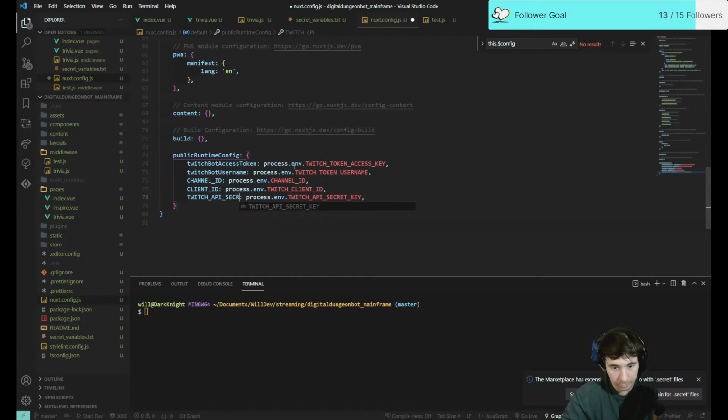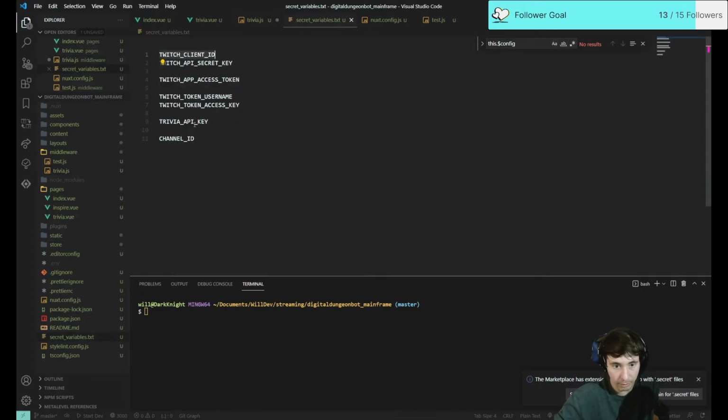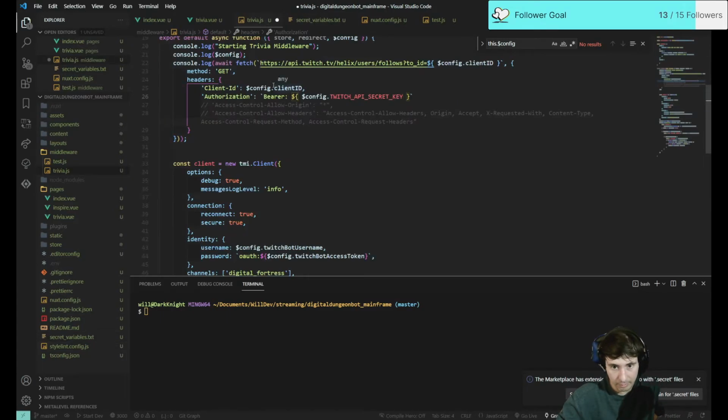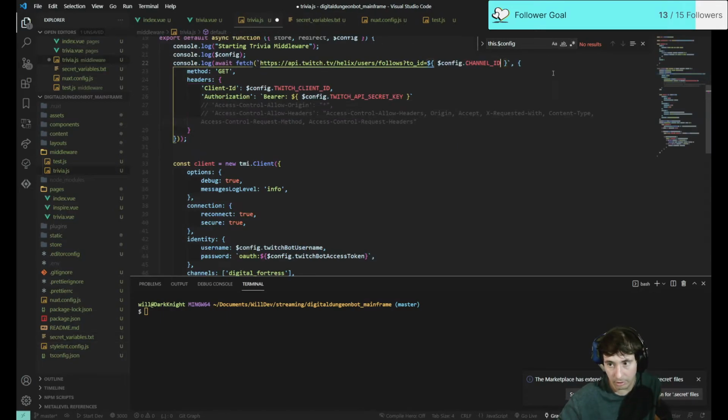I don't think this is going to cause a problem. Do you guys think it's going to cause a problem? Change all that. Come back over here. Change this to which API secret key. I don't know why I'm not just copy pasting. I'm going to run into a problem there again. This one should be this. Let's see. Channel ID. Okay, try it again. One more time. I may have to reload. Okay, so at least we're getting the correct ID here.